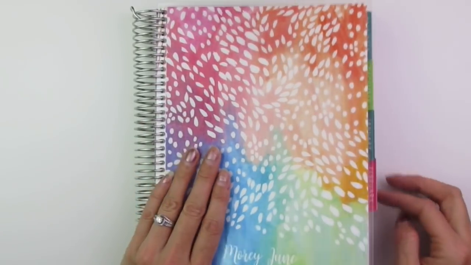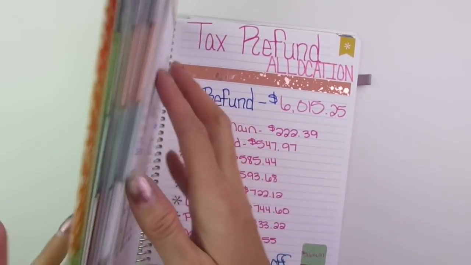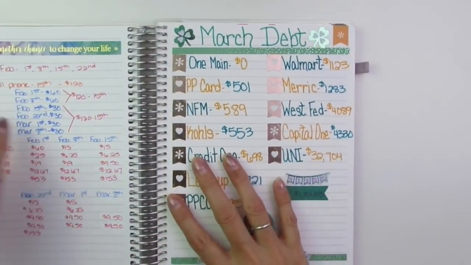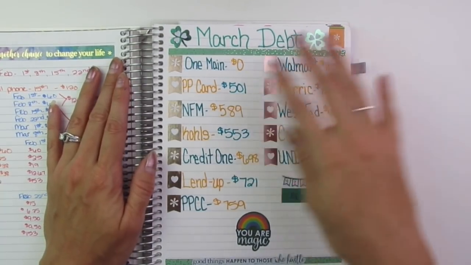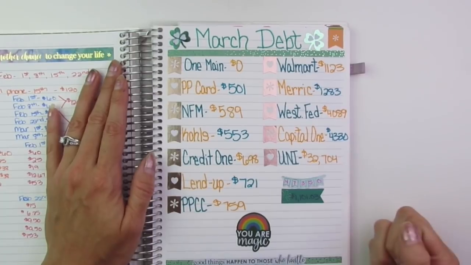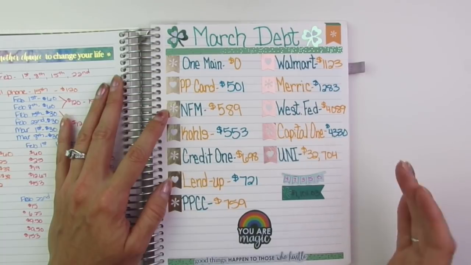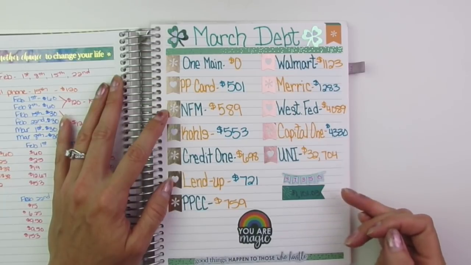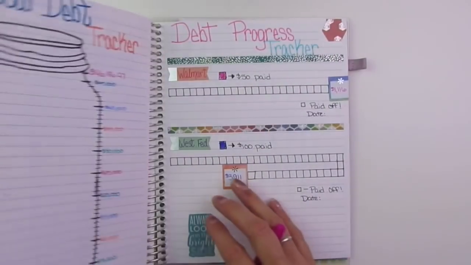I made one for my individual debts, so that I could track them individually, and then I also made one to track my debt as a whole. So I made one to track each individual debt, and then one to track everything as a whole to see where I was at. I think this will be really fun. It'll be an added motivational factor for me, and hopefully interesting, inspirational and motivational for you to watch too. So we will start here.